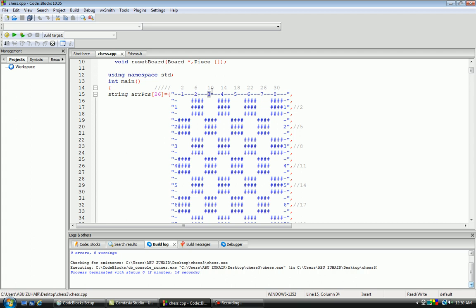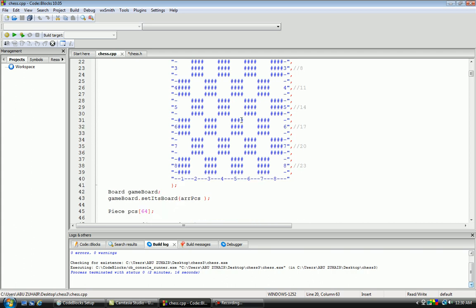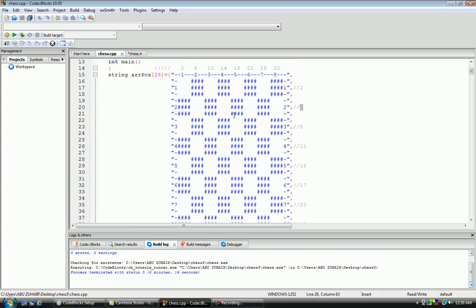Now if we enter 3, the compiler will understand 10, and so forth. For the vertical address, if you enter 1, the compiler will understand 2. If you enter 2, it will understand 5, and so on. So that's what we're going to use the switch function for, to switch numbers from 1 to 2, from 2 to 6, or from 1 to 2 and 2 to 5, and so on. Now this is how the function will look, and I'm going to change it as we use set its board to set each piece in its place. Here is going to be the name of the piece, here, here, and so on.